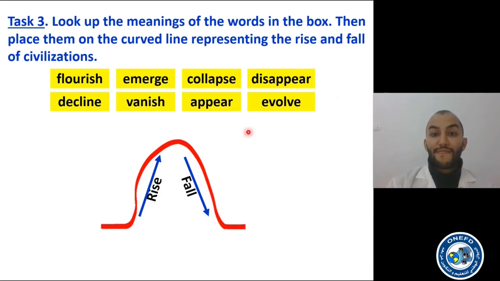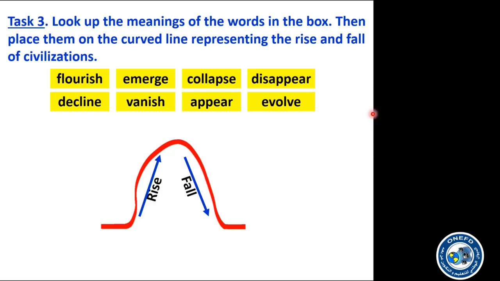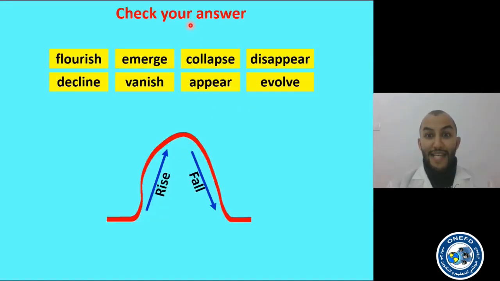Okay, so here you have how many words? Yeah, I have 8 words, okay, that you need to look up in the dictionary or know what they mean and then try to place them here. All right. So again, I'll give you a few minutes to do the activity and I'll meet you right after. Now let's check your answers.